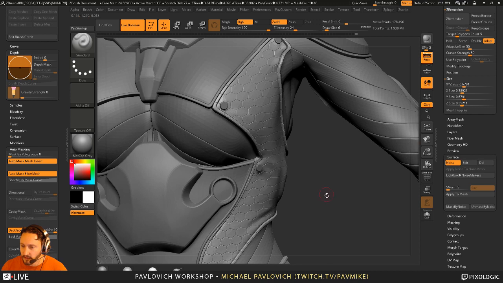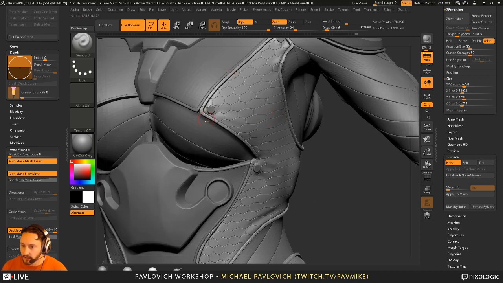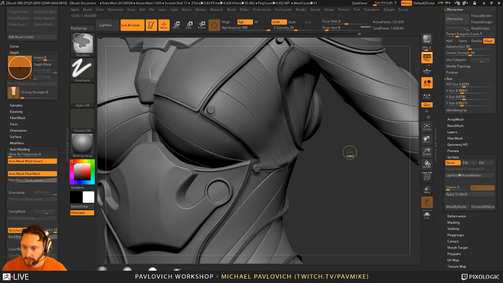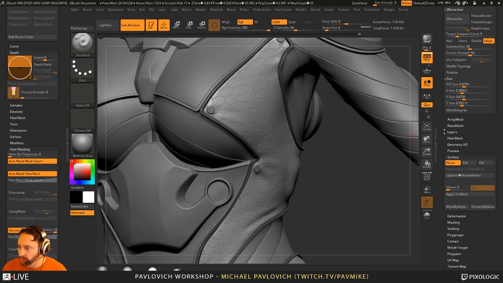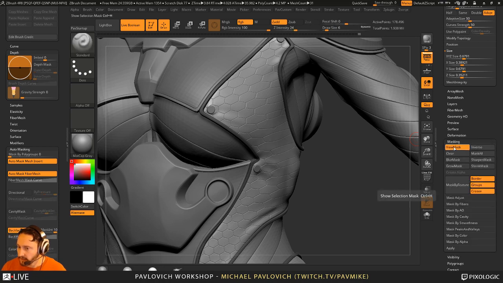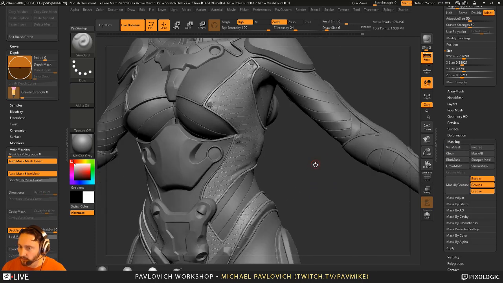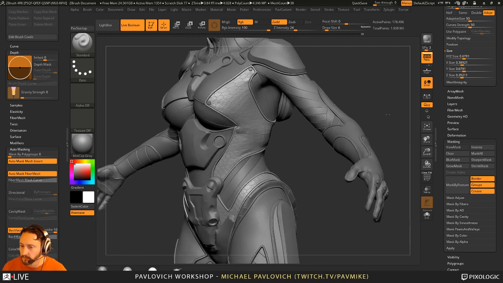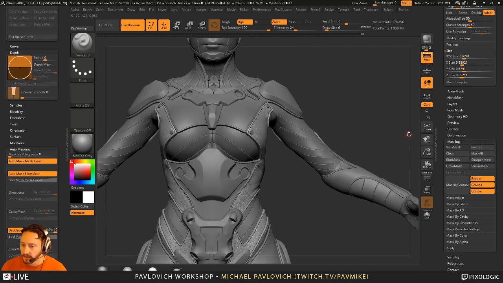Now, if you just wanted to have this previewed and you didn't want it on your rubber ring right here, you could do Control-Shift to select the rubber ring, Control-Shift-A, mask it, invert that mask, and then go here to your masking and say, keep the mask there, but I just don't want to see it, and now your rubber won't get the hex tile on there. So that's the type of thing we could be approaching.